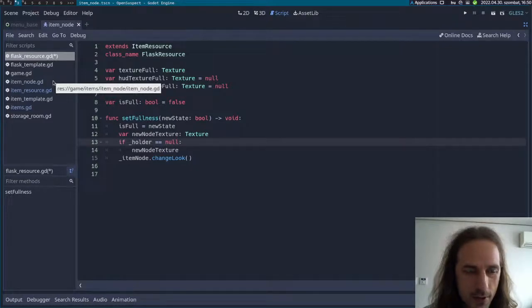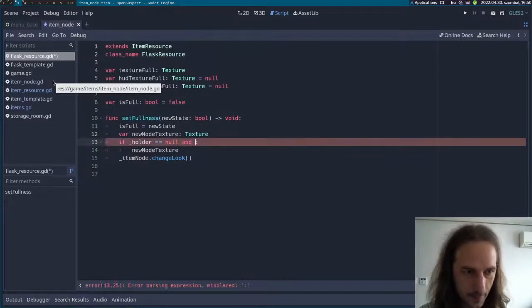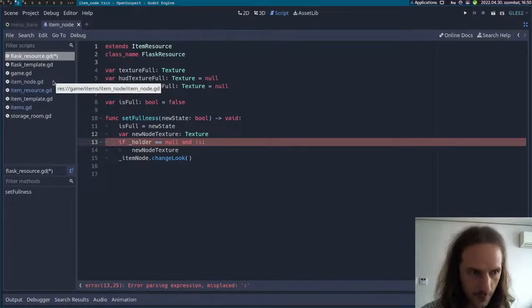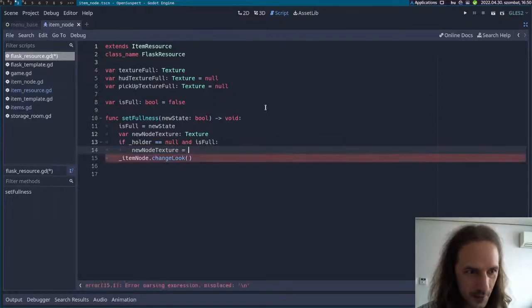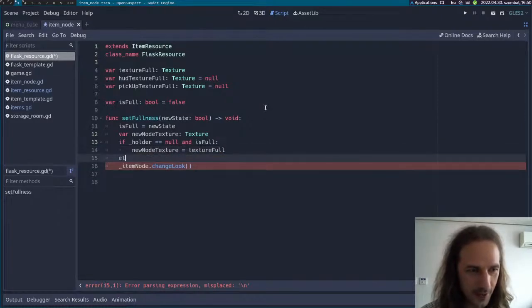Oh no, this is a nightmare because we have 4 different options here. Okay, and is full. Then new node texture equals... So then no one's picked it up and it is full, that means texture full. Great.